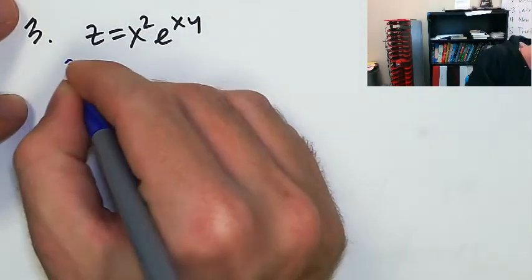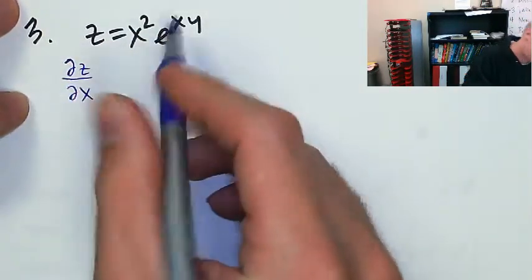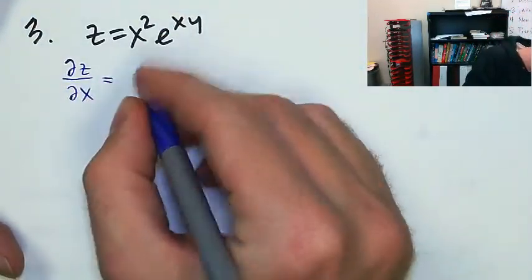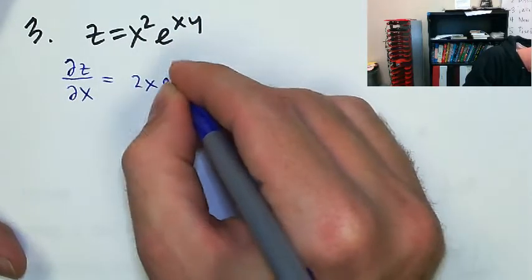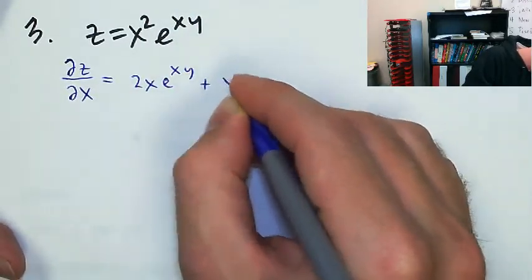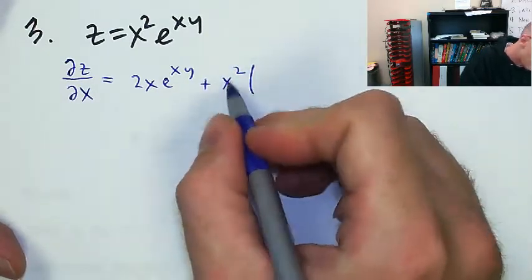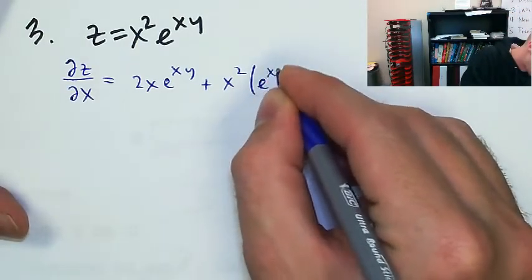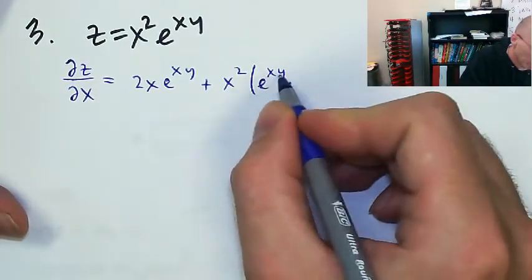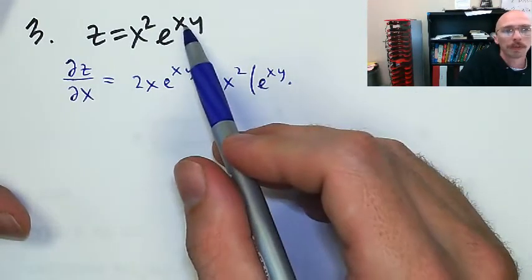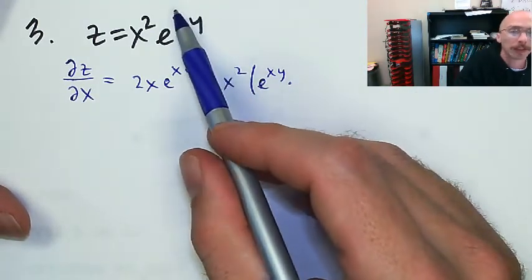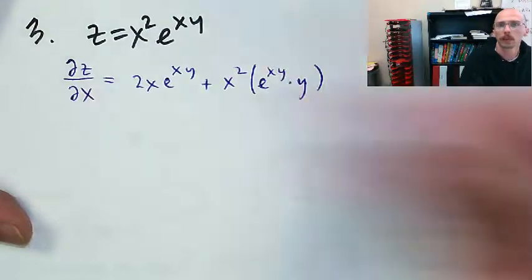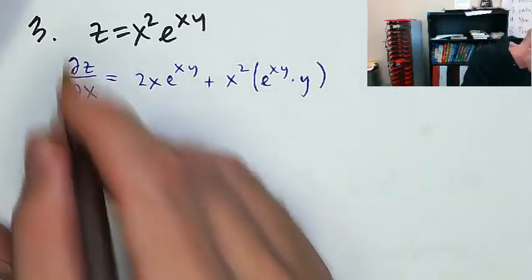So when I take the partial derivative of z with respect to x, this will involve the product rule because I've got the product of two things both in x. So I'm going to take the derivative of x squared while leaving e to the xy the same. Then I'm going to add in, leaving x squared the same, I'm going to take the derivative of e to the xy with respect to x. Well, we know that e to the thing is its own derivative up to maybe times the derivative of the exponent for the chain rule. And the derivative of x times y with respect to x is just going to be y. So, we can stop there because we don't need the second order partials. I don't need to clean this up or anything.